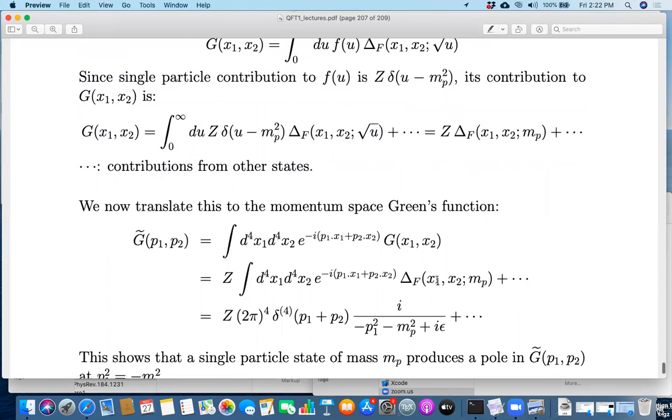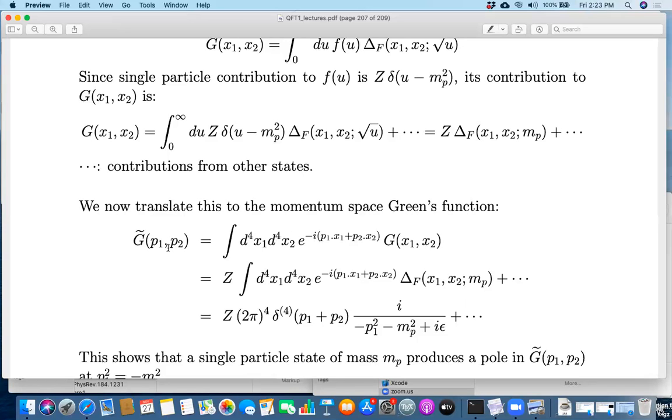And now we know, so this part you see after you have taken out the z, this is just the momentum space Green's function for free Klein-Gordon theory, except that the mass is replaced by mp. It's not the mass parameter that was there in the Klein-Gordon action, but it's the physical mass mp, whatever it may be. So then this integral will be given by the same form that we had for the propagator of the free Klein-Gordon theory in momentum space, except that here the m has been replaced by mp.